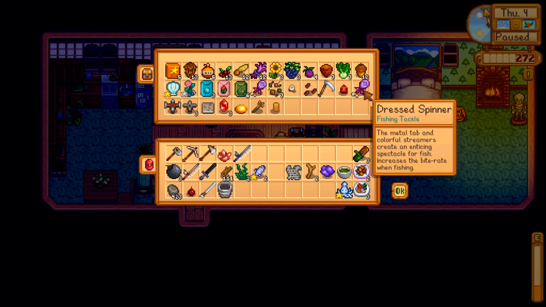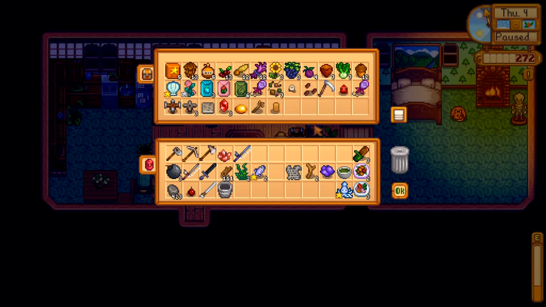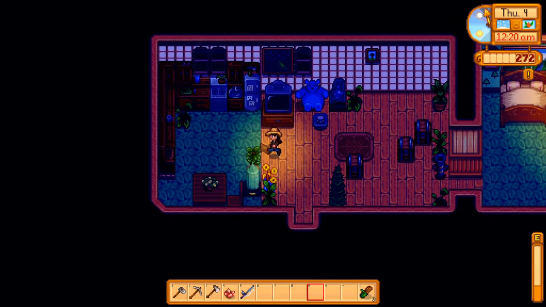The fishing bar, the treasure hunter, the spinner, maybe the spinner for now, maybe the treasure hunter. And I'm not sure how we take them off. Like, once it's on there, is it stuck on there until it breaks? Questions. And let's see if we can come over here.